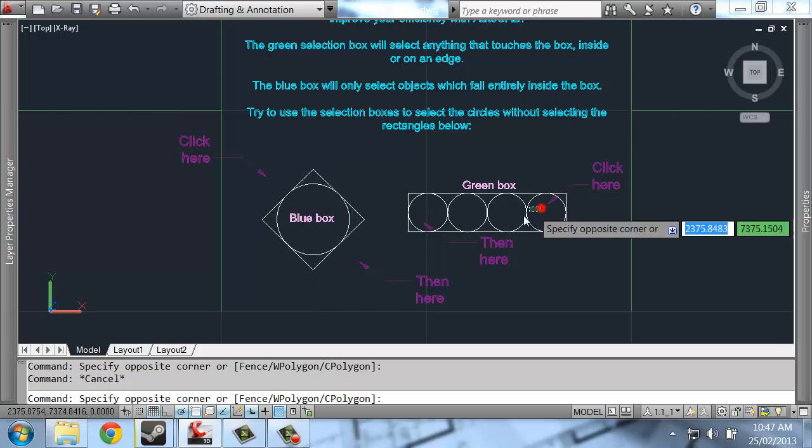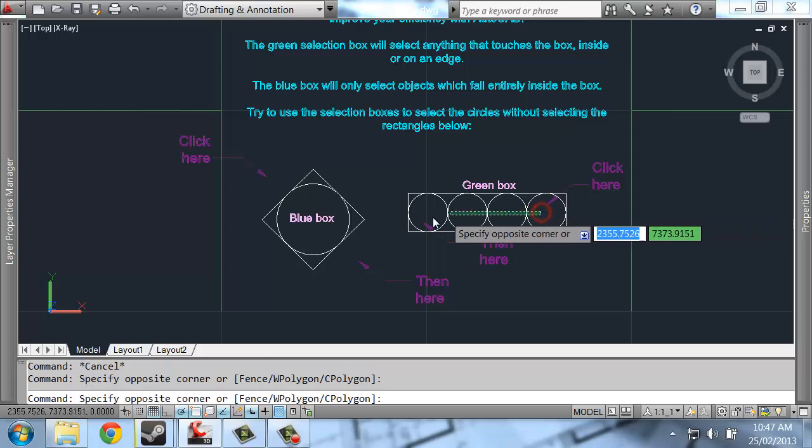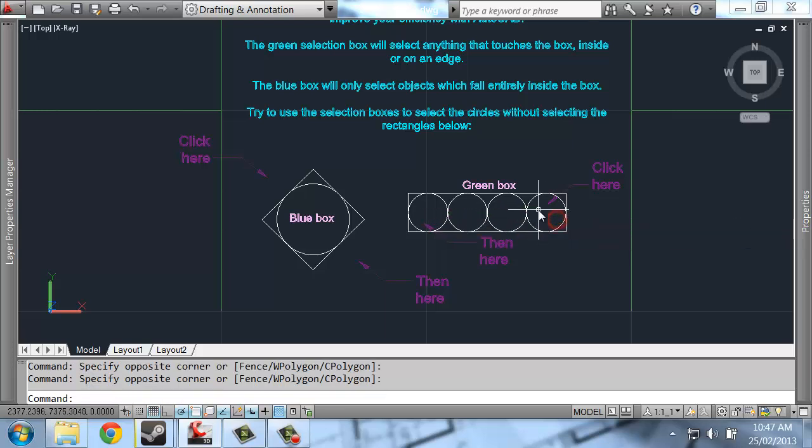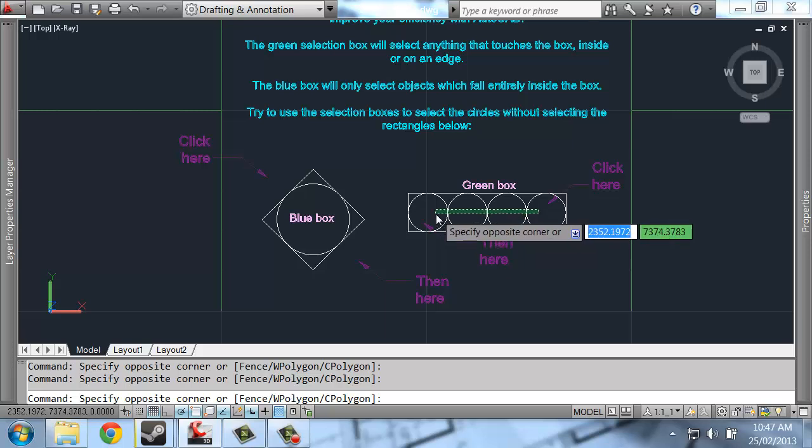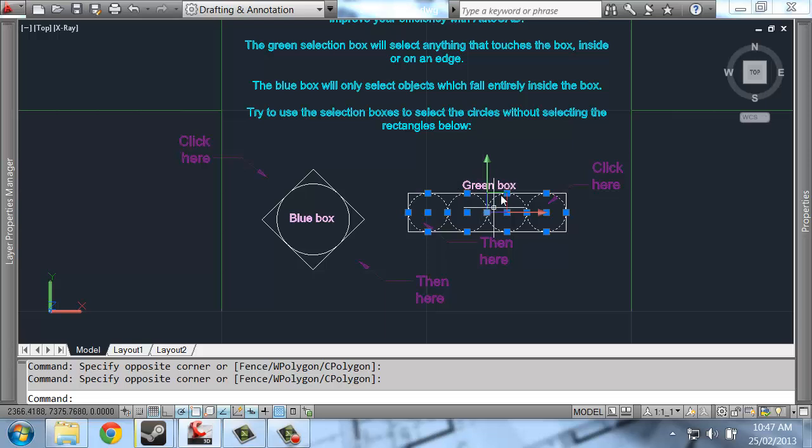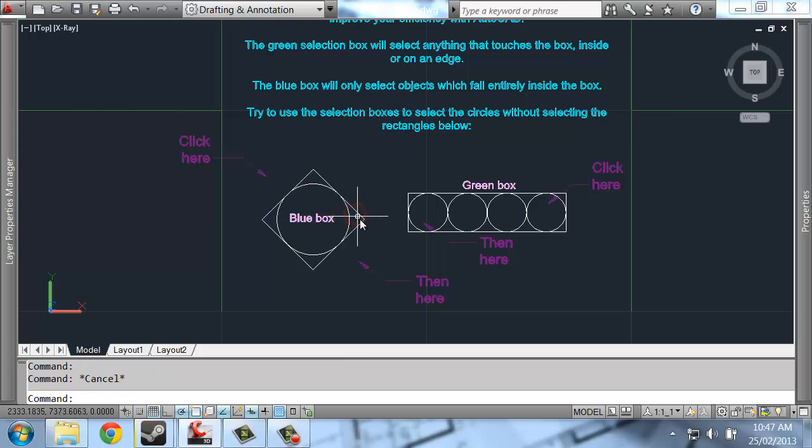The green box, however, works in a different way. It selects everything that you touch in only one place, only touches one edge of the thing, nothing has to be inside, it just works fine like that. So there's a few nuances here. When you practice using the selection boxes, if I just wanted to select this circle, I could do it like that. If I wanted to select this box here, I could make a quick mouse movement like that, or I could try and go around it. There's only one object here, so it's easy enough to just click.